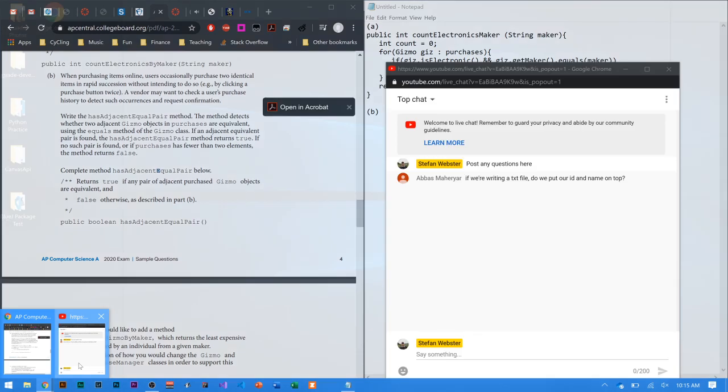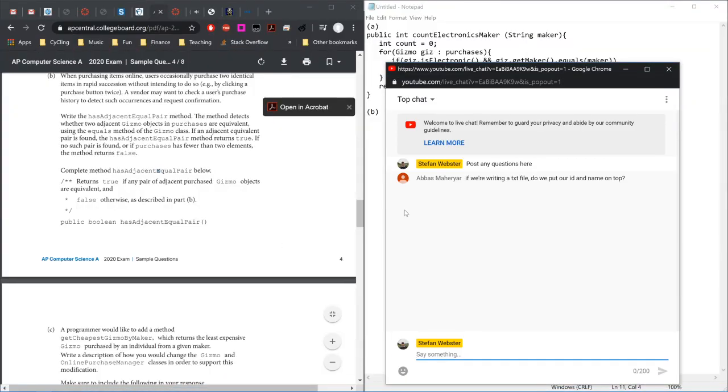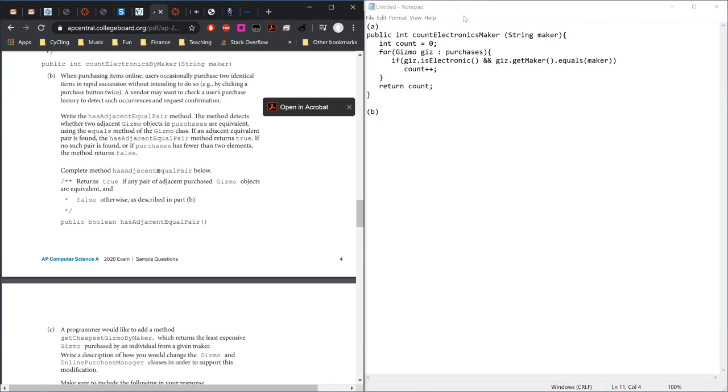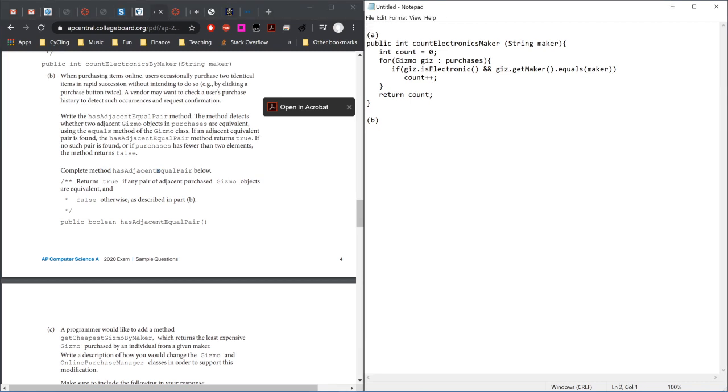And actually, before I move on, any questions, Abbas? If we're writing a txt file, yes, put your name and ID at the top. So any file you're going to submit, you're going to put your name and ID at the top. So I'm going to put here Webster, and then I'm going to put my ID of, and I'll use a pipe, 123456.